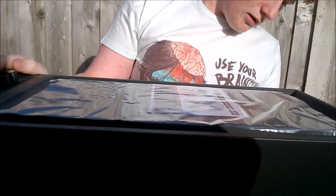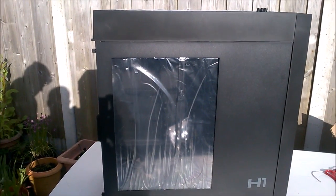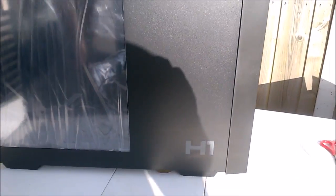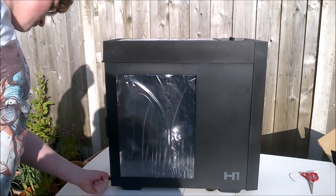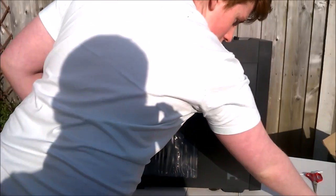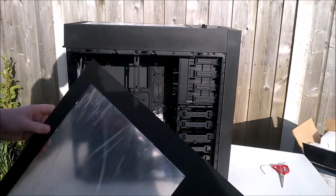Now, if you turn this around, you can see this giant side panel window. As you can see, it is a fairly nice size window. It just has H1 on the side. Now, if we take off the side panel, so there we go, there's the inside of the case.